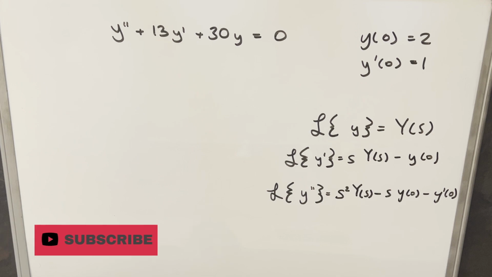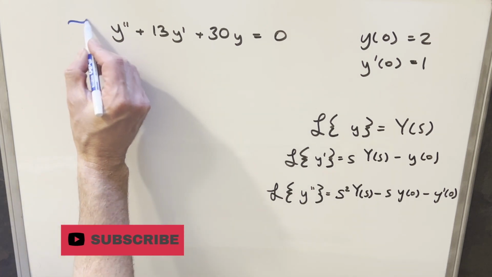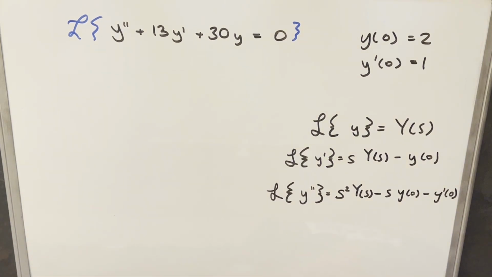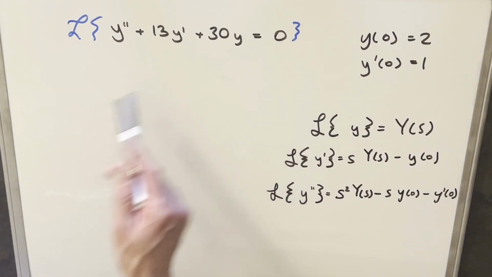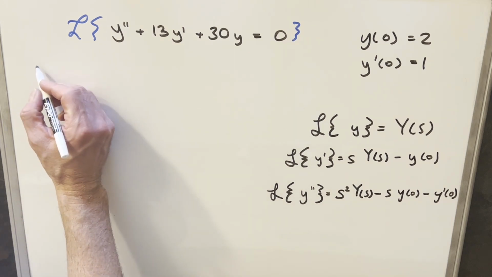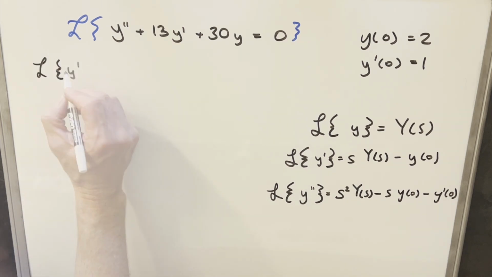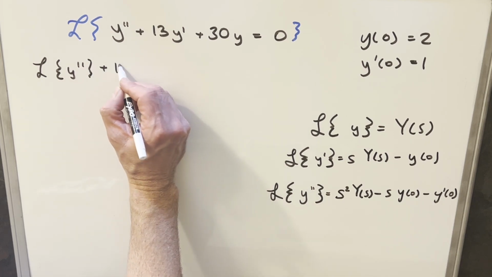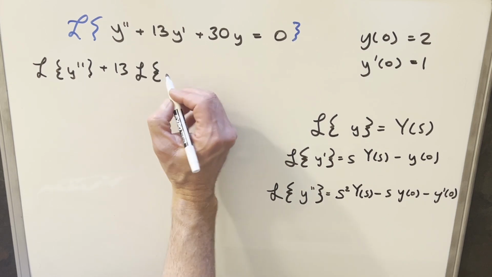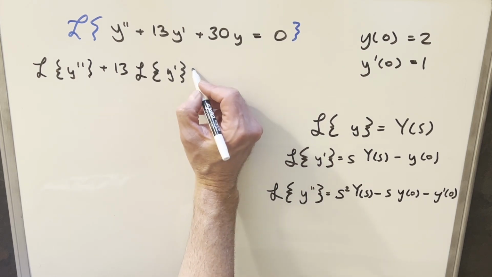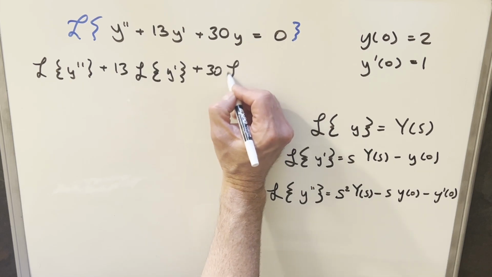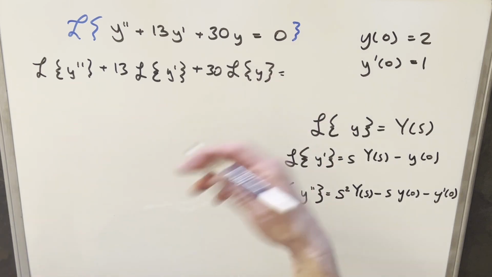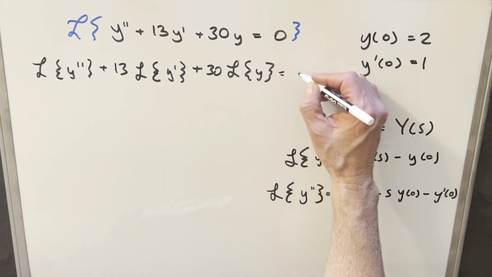Okay, so to get started with this, for my first step, I just want to take the Laplace transform of the whole thing, take the Laplace transform on both sides. And because on the left side we're split up by addition, I can break this out, writing it like we'll have our first term. Our first term will be the Laplace transform of y double prime. Then here I can factor a 13 out and write it as Laplace of y prime. And then this one we'll take a 30 out and we'll write it as Laplace of y. Then on the right side we'll have the Laplace of 0, but the Laplace of 0 is just 0 because we're basically plugging 0 into an integral.